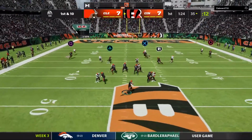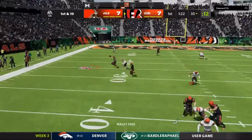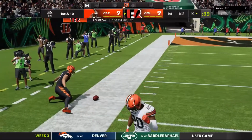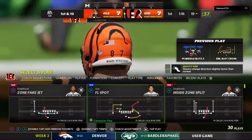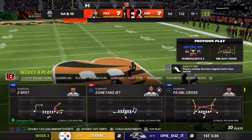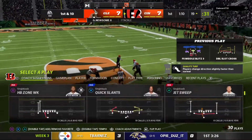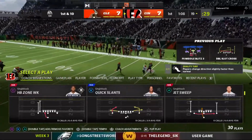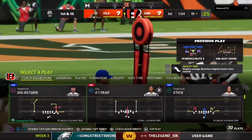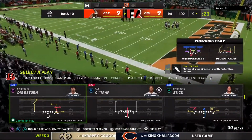Now it's Burrow. Got an open man. That's C.J. Uzomah. And inside the 20 before it's brought down. And the offense humming on the first drive. Not much has changed here on drive number 2. No, and I think a lot of times confidence just really kicks in for a team. They may have been confident going into the game, but once you prove it on a drive, it's hard to get out of that mindset, isn't it?